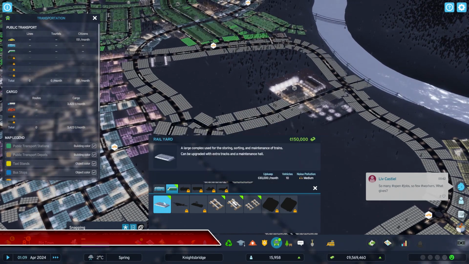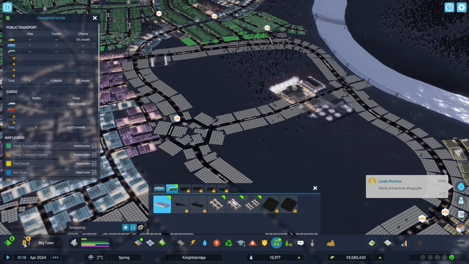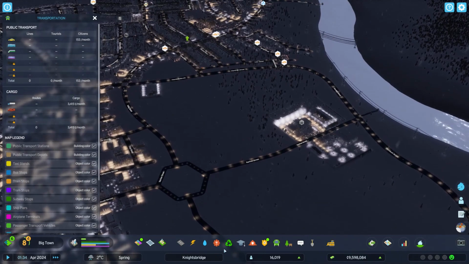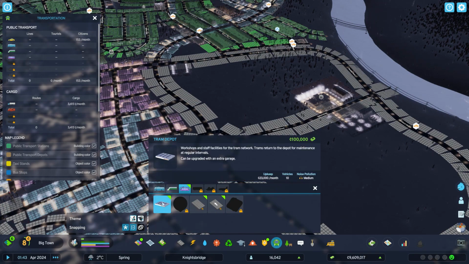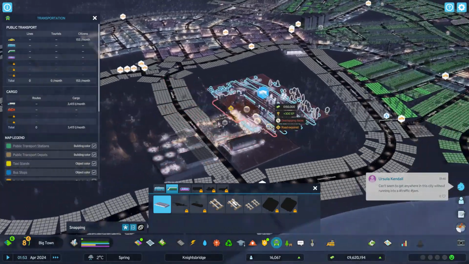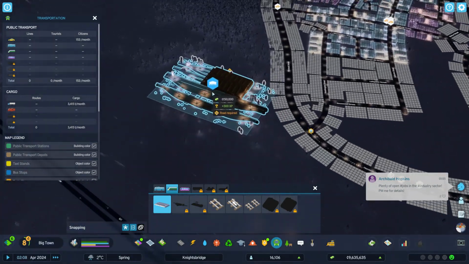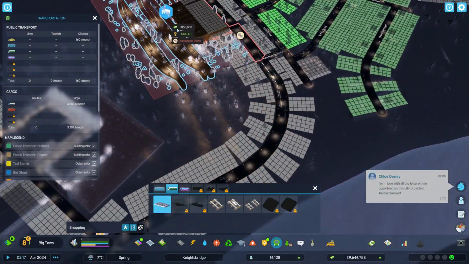Wait, what? Progression node train. What do you mean? Do I not have that yet? I thought I had that. Train. I have that. I'll unlock a tram as well. What is going on? Or am I missing something else completely? There's trams. Do I just put a rail? Oh. Okay, that is big. That is very big. Train station will have to go somewhere else. That is extremely big. Let me pop it in here just to see what it does.